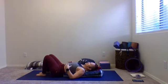So again, if you're here and you like your feet planted and rooted to the earth with the knees bent, and you're just comfortable where you're at and you don't want to move, please stay where you're at. Please restore. Please feel safe and supported. You do you. If you're ready to take a twist to the left side, slowly drop the knees to the left.